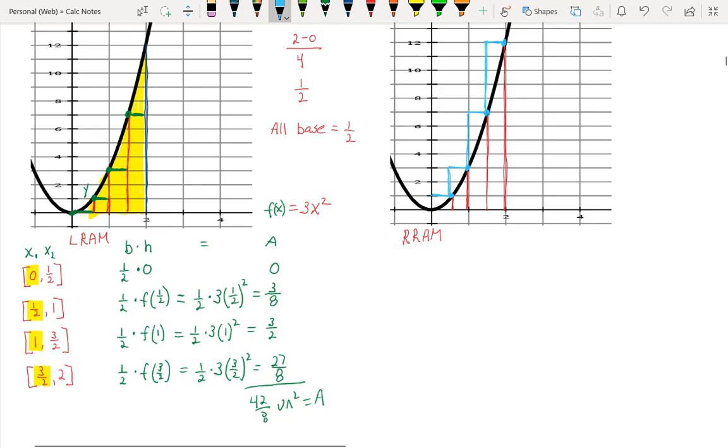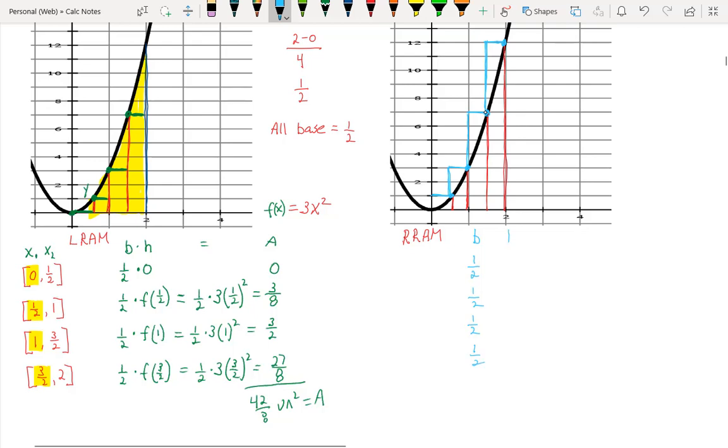Okay, so you can obviously see that this estimation is going to be well over the area under that curve, but my first estimation was under because the rectangles were all underneath the curve. We could talk more about that, but we'll leave it alone for now. So we need base, which we know all the bases are a half, so that's cool. 1/2, 1/2, 1/2, and 1/2.